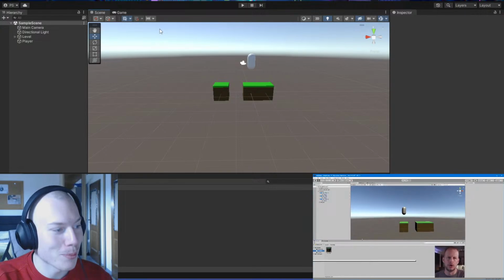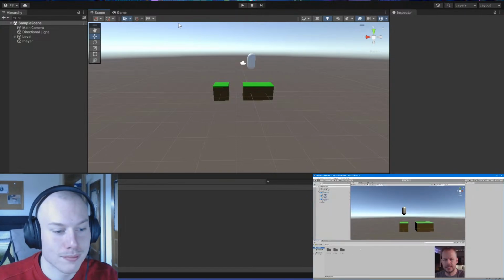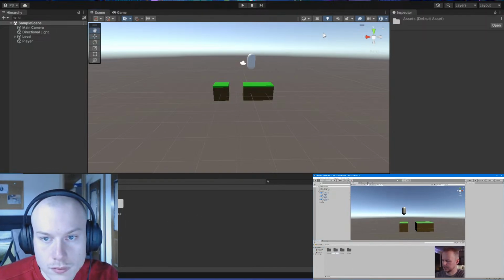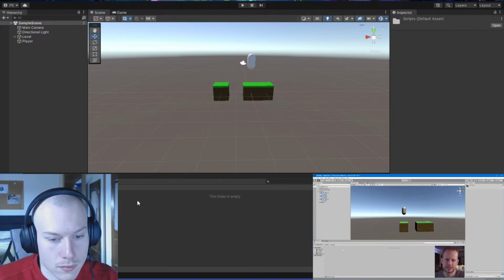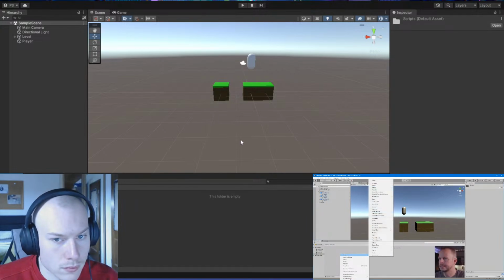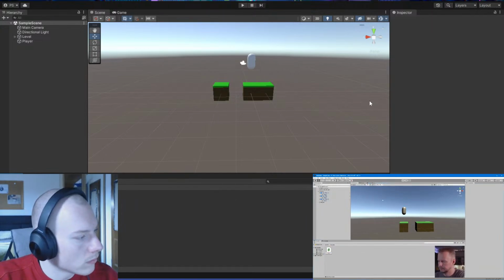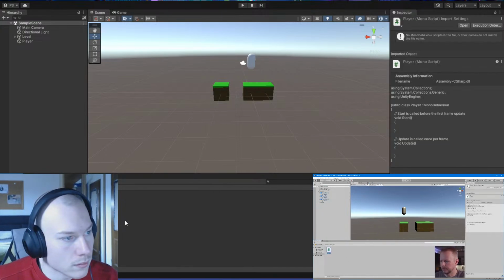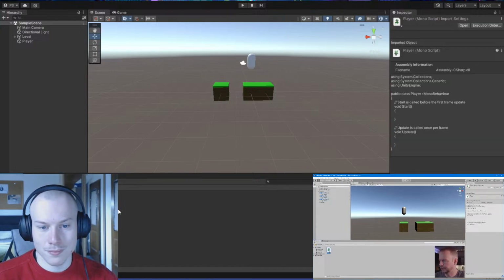Okay, so now cast your scripting fears away, go to the root asset folder here, and in the empty space, let's right click, do create folder, and let's call it scripts. And double click on that one to go into it. Now let's right click in the scripts folder and create, and this time we're going to do a C# script. And let's call this one player. And press enter. Unity will keep the extension, as you can see, but here in the view, it'll just show you the name of it. So we've got our first script created now. Okay. We can double click on this script.